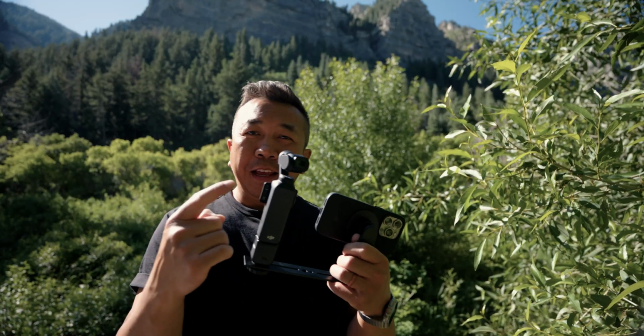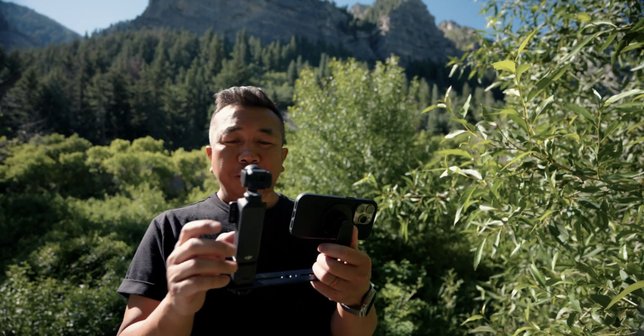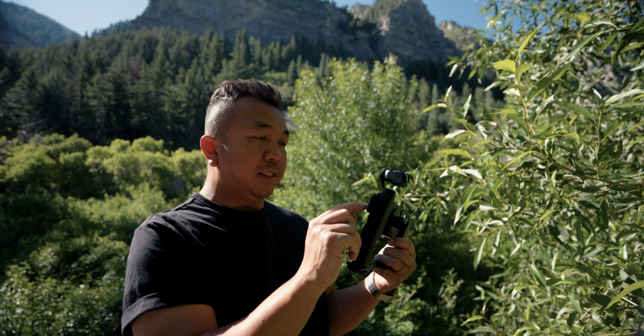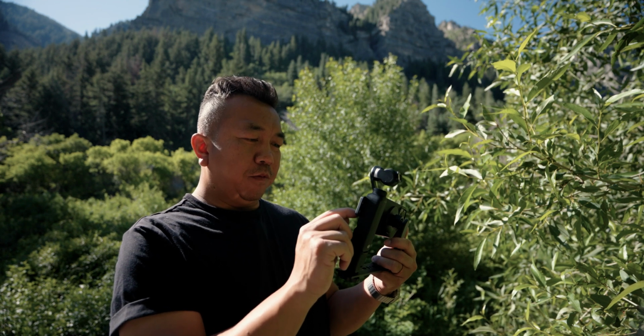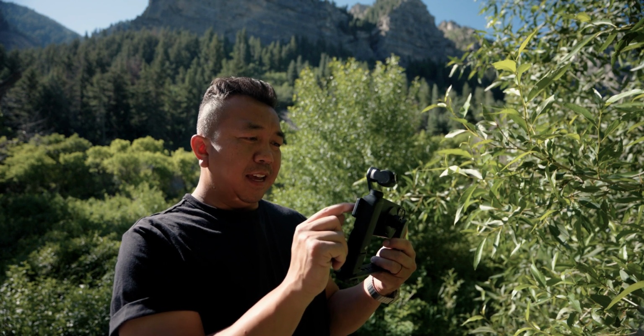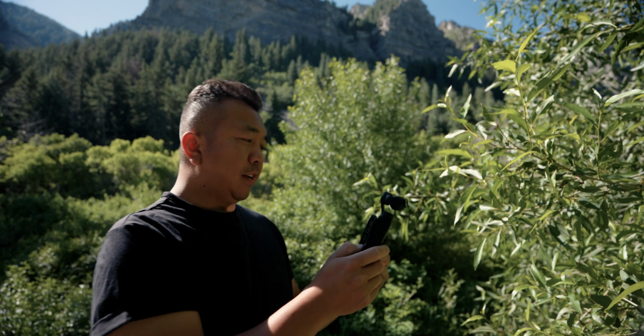Okay, I've got the macro lens on here and I've got this kind of rigged up with my phone here because I wanted a larger screen for it. So the thing with the macro lens is that it's tricky because you're getting those jittery movements in there. So what I like to do is change the settings on this from 4K 24 to 4K 60, just to give myself some slow-mo abilities in there. And then what I could do is record.